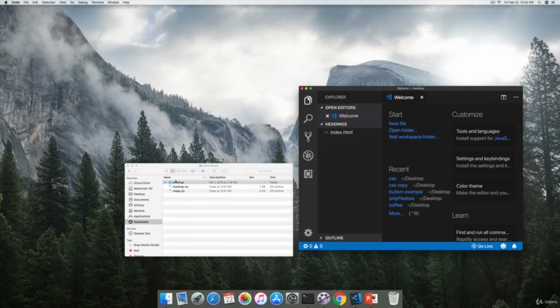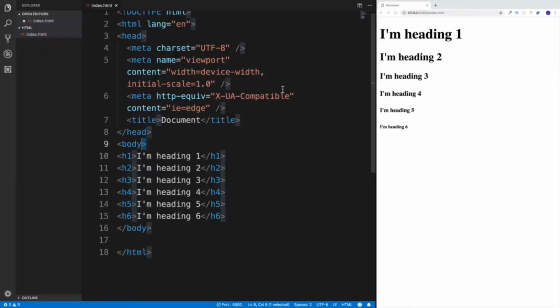Now, if you want to save it, obviously you would need to use your downloads and then maybe put it in your documents or something like that. But the general sense would be that if you would like to access the code that we write in a video, you can always have access to it in the video resources. So far, so good. We have headings covered, and now we can move on to paragraph.